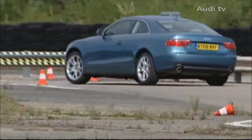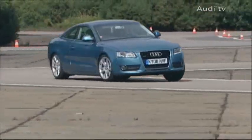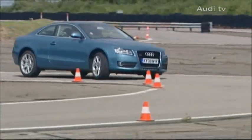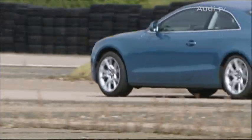Great start. Can feel the difference straight away. Nice and tight in this corner here. So keep over the left. That's it. Power, power, power all the way through here, and then hard on the brakes now. It's good. No, don't go in here too hot. Stay over the right. Gives you a better line in the next corner. That's it. Lift off. Turn in. Oh! And cross the finish.